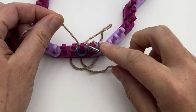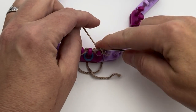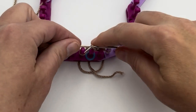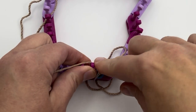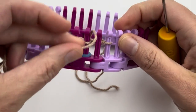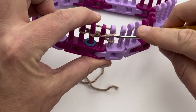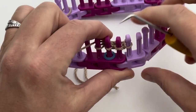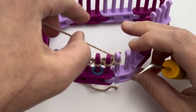Just put your yarn behind the empty peg, go in front of the next peg, knit that, pick it up, move it over, and now you have an empty peg for the yarn over. Just simply place your yarn in front of that peg and work the next peg, and that will give you 4 stitches across.